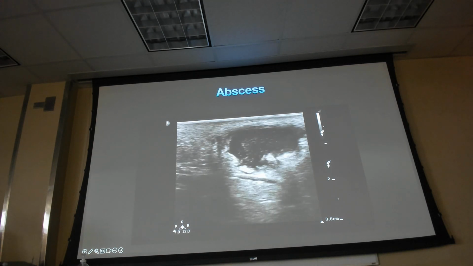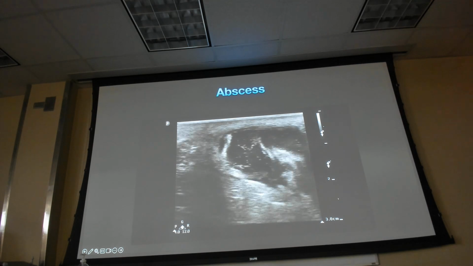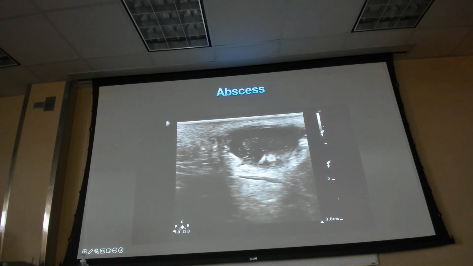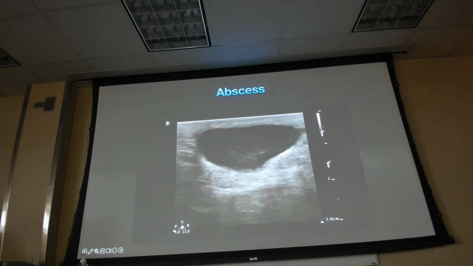Anyway, so abscess formation, we definitely need to I&D that, right? Because that abscess isn't going to go away unless we get the pus out. So we're going to do a bedside ultrasound for that, and then we can see some surrounding cellulitis, which would respond to antibiotics.